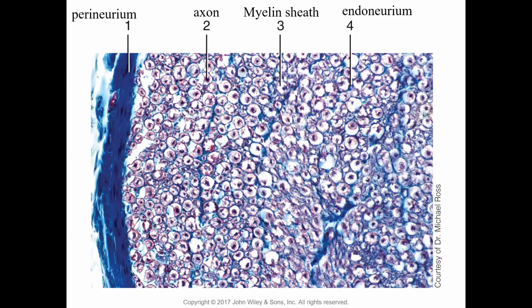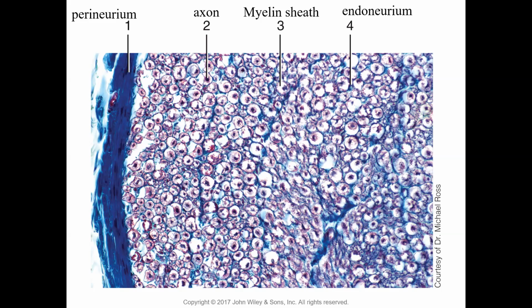Here is a photomicrograph of a transverse section through a fascicle. So this is just one fascicle. What you saw in the previous diagram, that one little fascicle, that's what's been dissected and stained and we're seeing under the microscope. This is not the entire spinal nerve. It's just one fascicle off the spinal nerve.